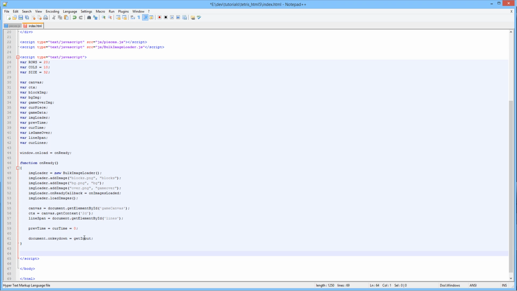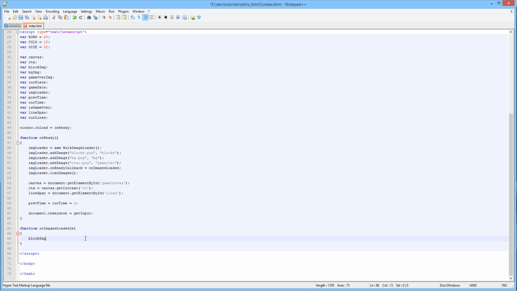We're going to just go ahead and do onImagesLoaded next. So function onImagesLoaded does take in an event. And in here we're just going to grab the images from the image loader and store them in our local reference variables here.